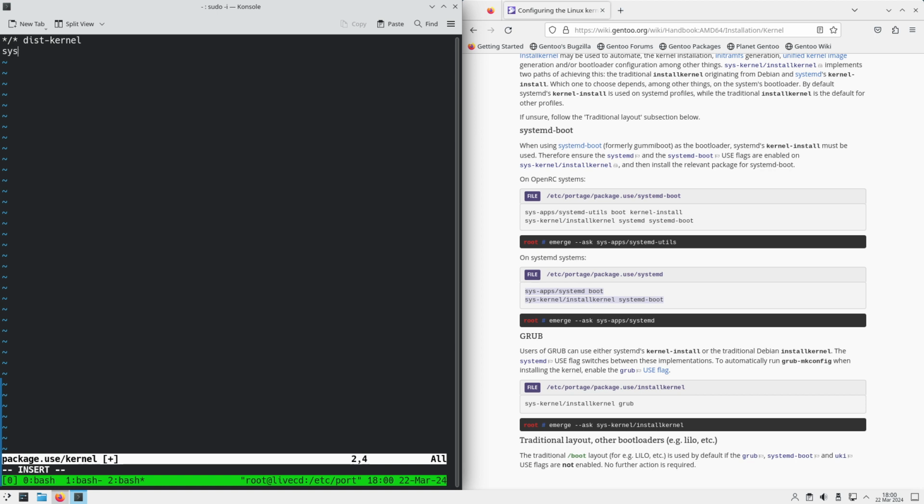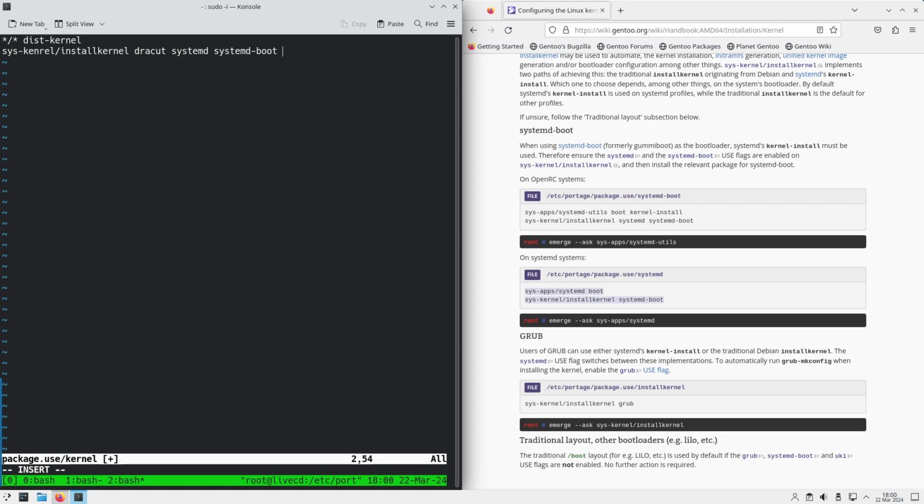So it's gonna be sys-kernel/installkernel, and we're gonna do dracut. We're gonna do systemd. It will not allow you to set systemd-boot without setting systemd, but it will not merge systemd.